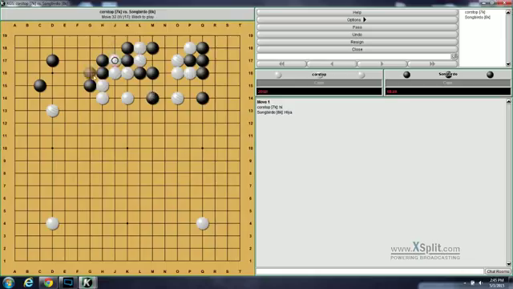Come on, extend. There we go. I'm going to keep these two groups separated, so I'm going to jump out. I just got to keep an eye on my liberties. You're pushing, and then you're going to cut here. Well, if I just Atari, do I care? I should probably do this.